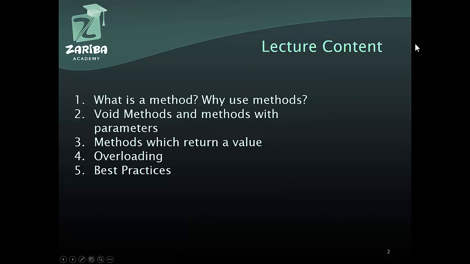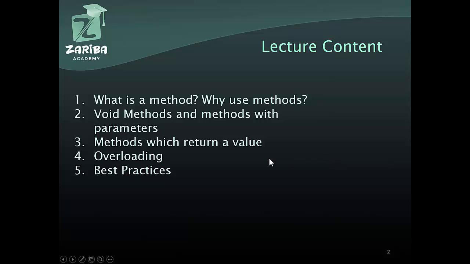First of all, the lecture content. So what is a method? Why do we use methods? Then we are going to have a look at the first couple of examples: methods, void methods, methods with parameters. After that, methods which return a value, overloading of methods, and after that, best practices. So these are relatively simple. I think there is nothing complicated about this.